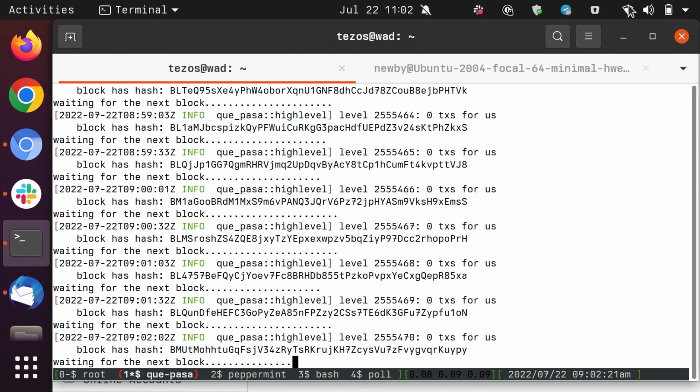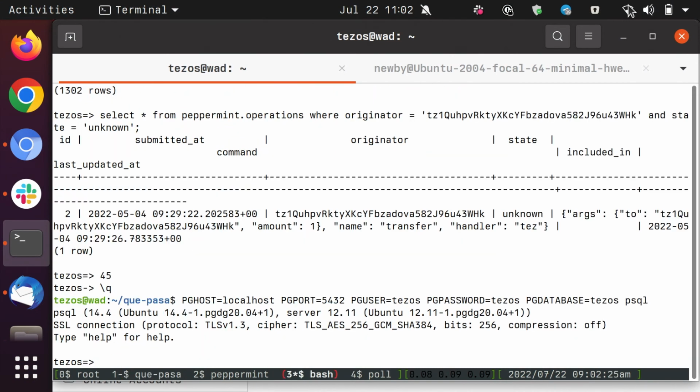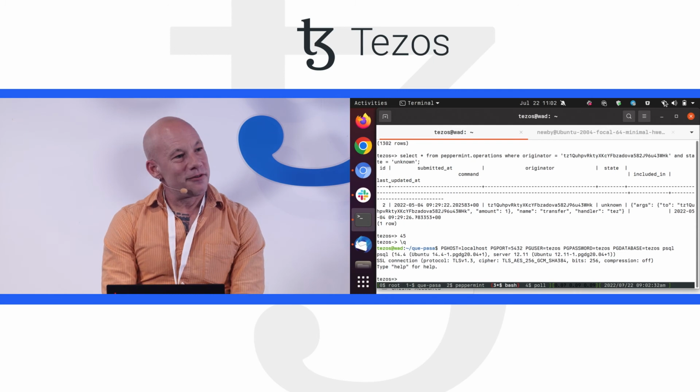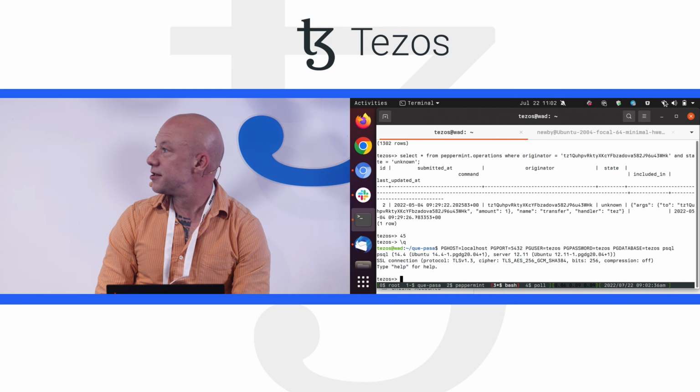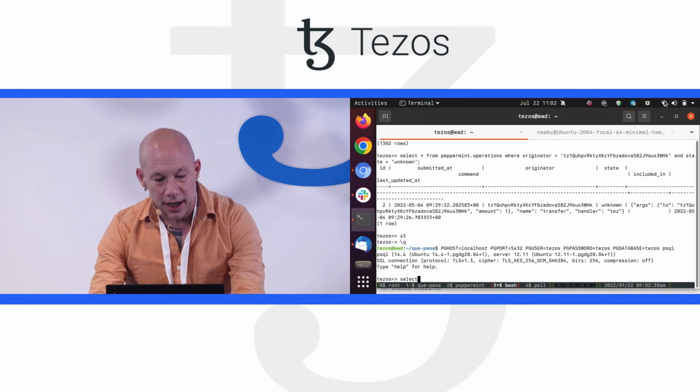So the magic with them really is that now we have everything in a Postgres database, which again, it's like the most Web 2-y of Web 3 solutions, but it means that we have total insight into what we're doing.